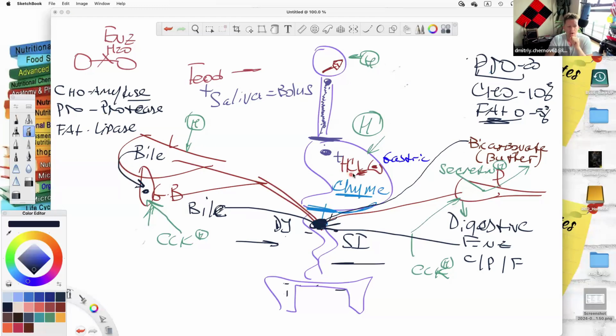And stomach releases, attention, gastric protease and gastric lipase. There's no digestion of carbohydrates because amylase would be destroyed by the hydrochloric acid. And then waste, right? Something that you could not digest, absorb, fiber. We will discuss fiber within carbohydrate lecture, right? And up here, that's the feces, and we will get rid of it.